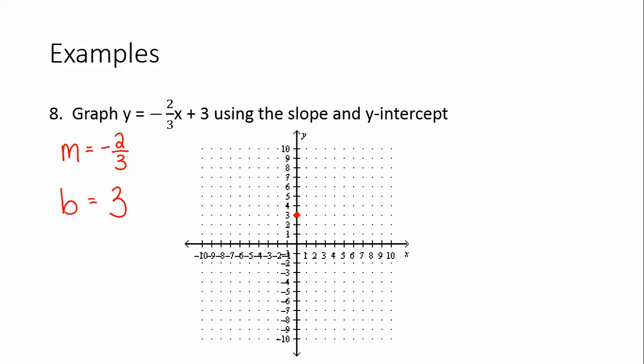From here, we're going to use the slope. First, we want to notice that it's a negative 2/3. So our line is going to go this way, decreasing from left to right. We want a line with negative slope. So if it's 2 over 3, remember it's rise over run. I'm going to start here at my y-intercept. Don't go back to the origin, start at the y-intercept. I'm going to go up 2 and over 1, 2, 3, and make another ordered pair. From this ordered pair, I'm going to do the exact same thing, up 2 over 3.